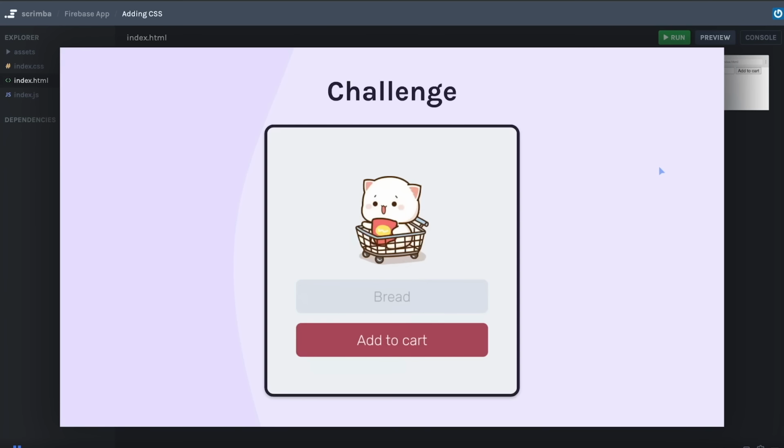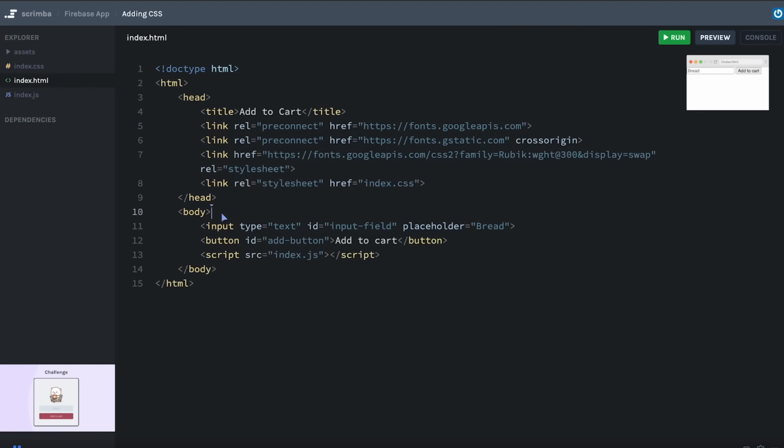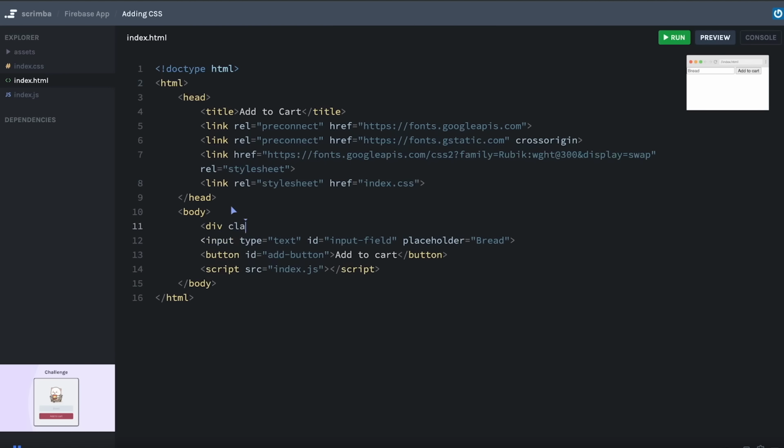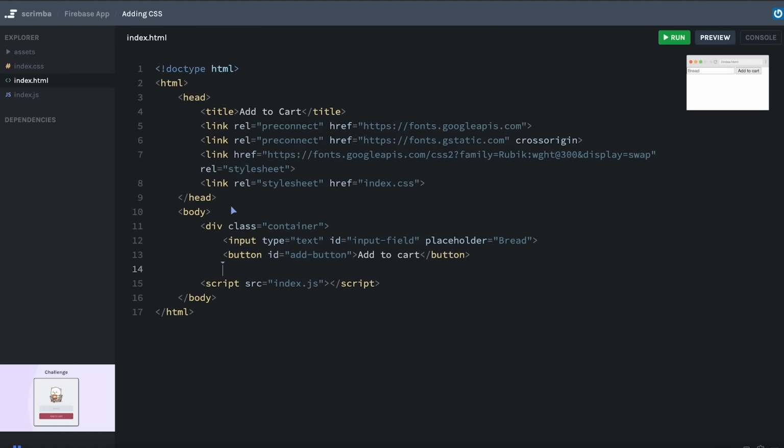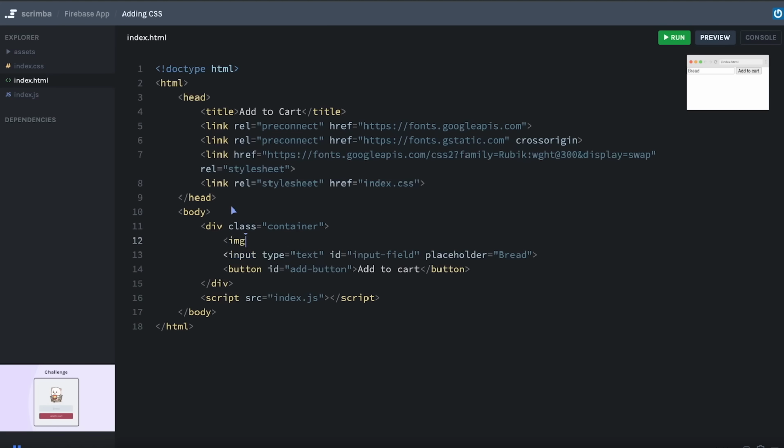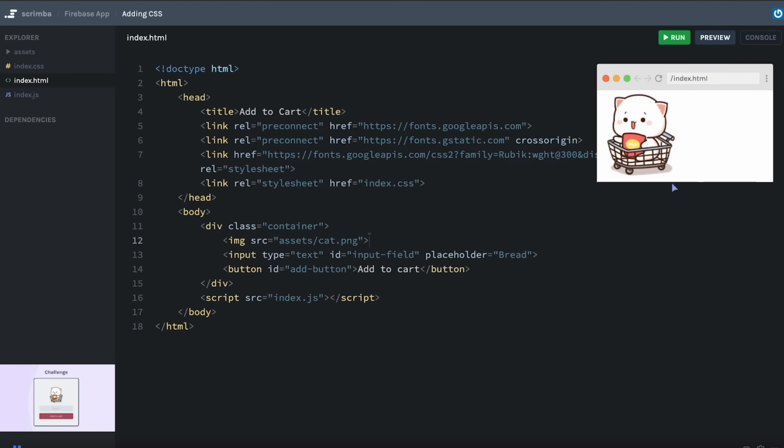And we're back. I hope that went well. Let's have a look at it together. So first thing I want to do here is inside of the index.html file, I want to add a div container so that all of the elements are inside of the container. There we go. And then we want to add an image tag, of course, for the cat. Let's do assets and then cat.png. Is that working? Let's have a look. And we have the cat up here. Perfect. Or purr-fect. Get it? I'm sorry for the bad joke.